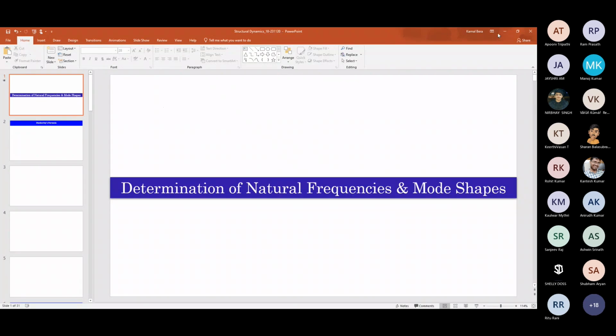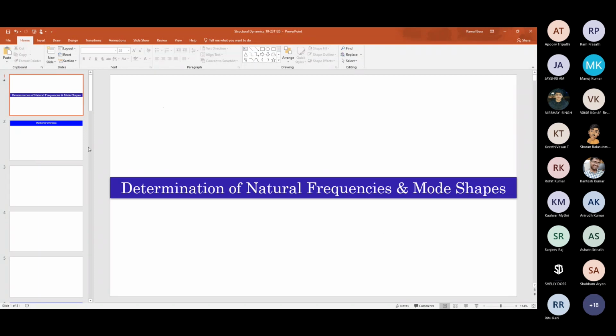Determination of system natural frequencies and mode shapes, mainly natural frequencies, using some of the popular methods. Some methods are approximate methods that people used in the earlier ages, even to find out the fundamental frequency only, because the fundamental frequency is quite important, right? The most important frequency, the first frequency. So we'll discuss the approximate methods and also the trial and error methods.